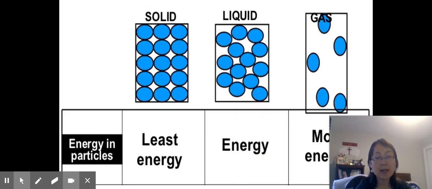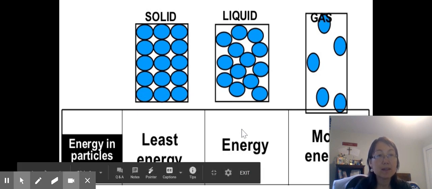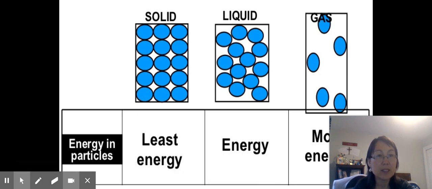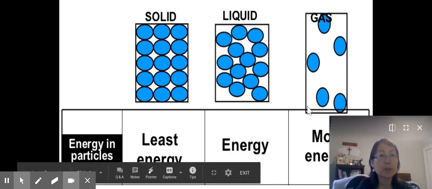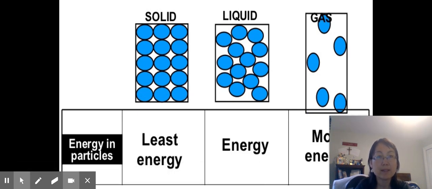Okay, so as we said, kinetic energy comes from motion. In solids, the particles are vibrating in there. You don't really see them in the real world, but when we zoom into the particles, they are vibrating. The velocity is very small, so it contains the least energy. For liquid, it contains higher energy because the motion is faster compared to solid. And in the gas, it contains the most energy because the molecules are moving way faster than solids and liquids.